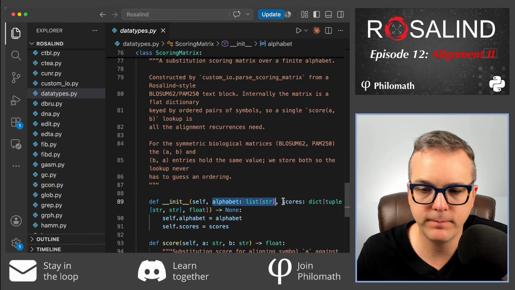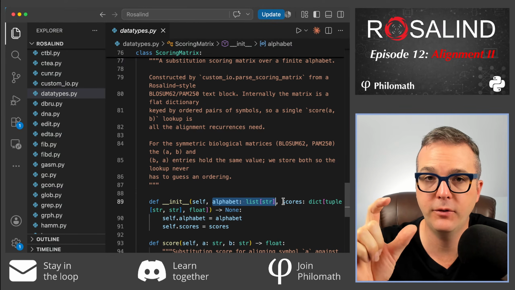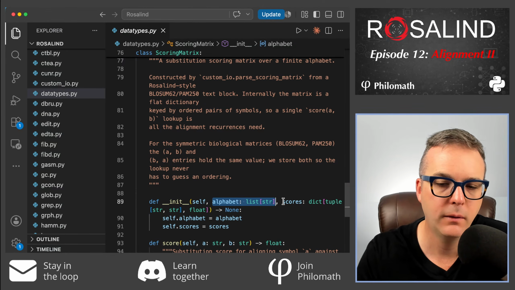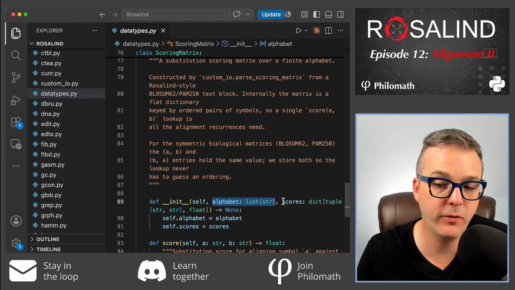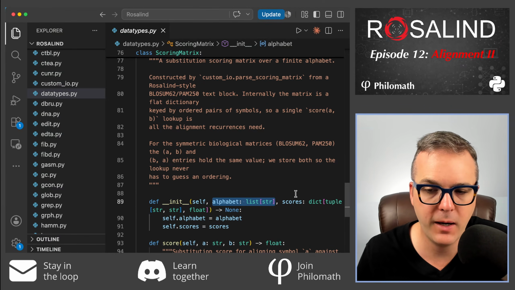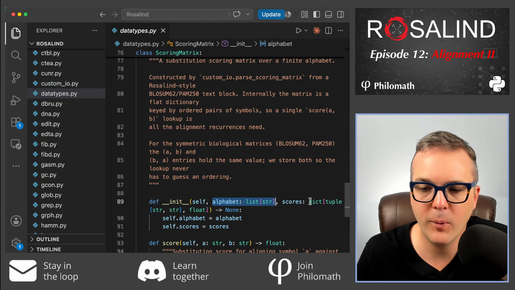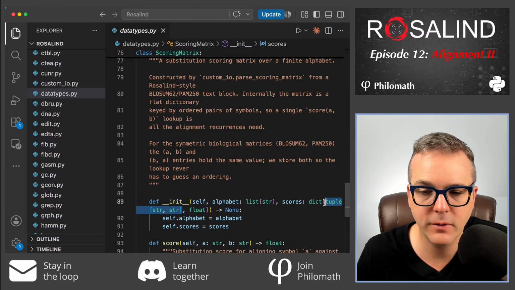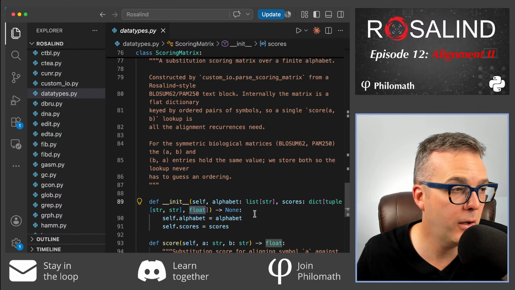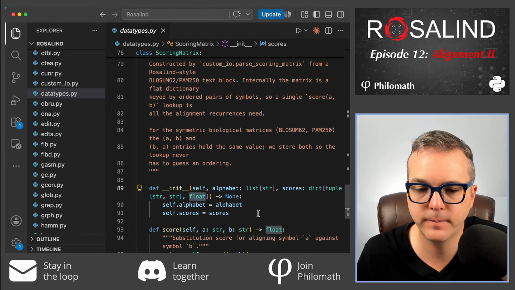So if we think about, well, what are the scores? For every pair of symbols from the alphabet, there's some score which I'm going to represent as a float, just to make it as general as possible. There's some score associated with that pair. So that sure sounds like key value pairs to me. And so a great way of representing this is to say it's a dictionary where the keys are tuples, so pairs of symbols, and the values are floats, which are the scores that we assign to those, which could be positive, negative, or zero.